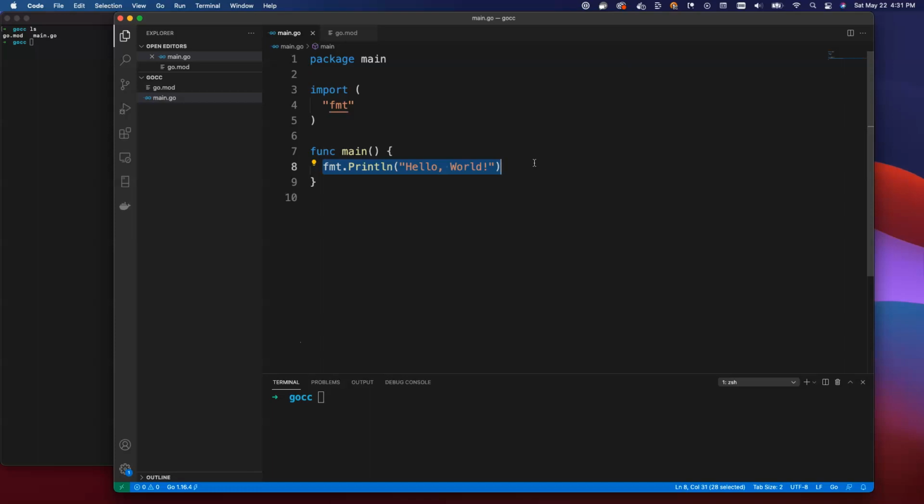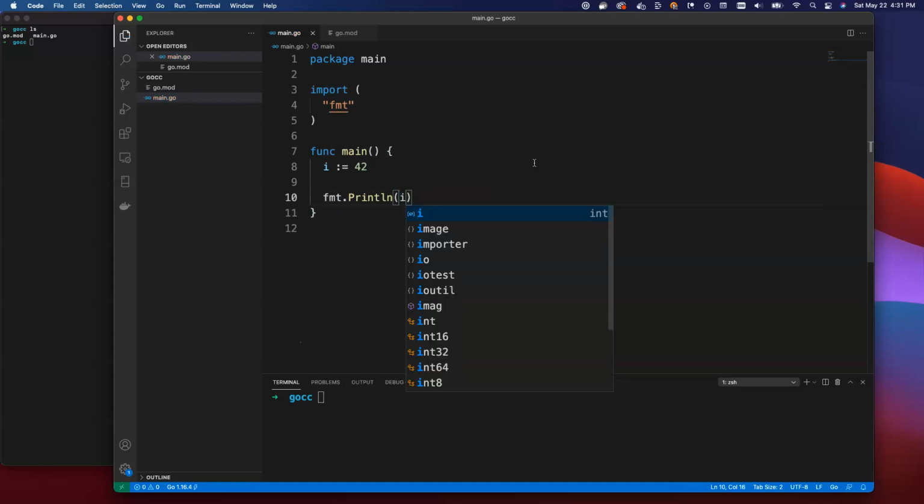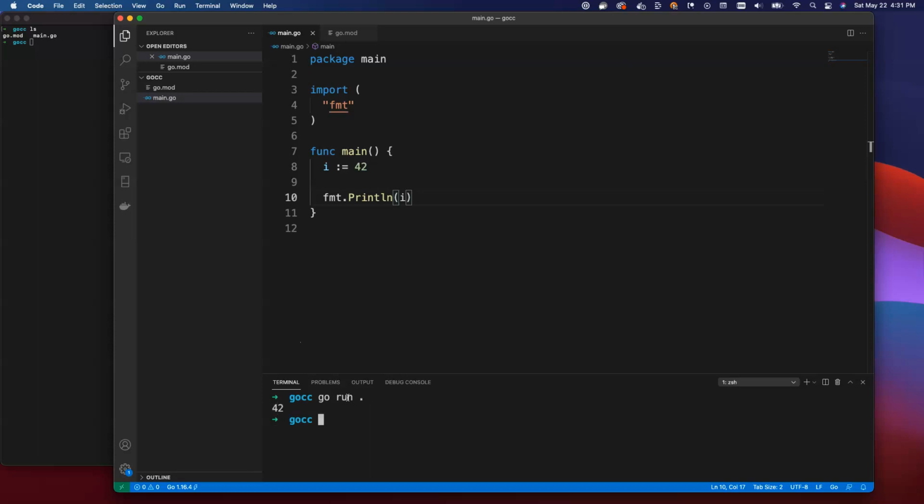So what I'm going to do now is demonstrate what a pointer is. I'm going to create a new variable, and I'm going to call this I. And in this variable, I'm going to put the answer to life, the universe, and everything. I'm going to store 42 in here. And then I'm going to use this print line that I already have, and I am going to print out this value. We've seen this already in this tutorial series, so this should not be a surprise to you. What's going to happen here? If I do go run dot and I hit go, I'm going to get back out the number 42.